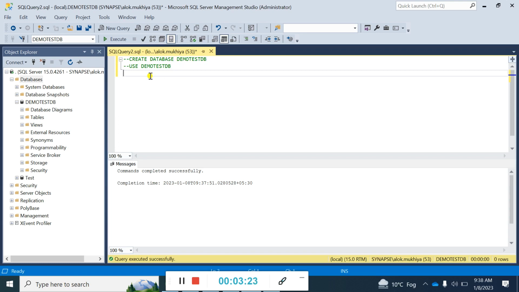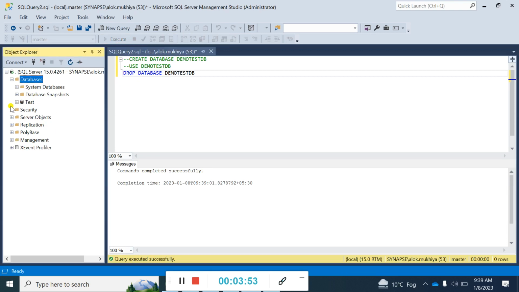If you want to perform some operation on the database, then you need to select the master db, right? So I just select the master db, and then use the command drop database and put the name of the database and execute that particular command. Here you can see that command completed successfully. So still you can see that test demo db, but once I refresh that Object Explorer, you can see that test demo db will be deleted.